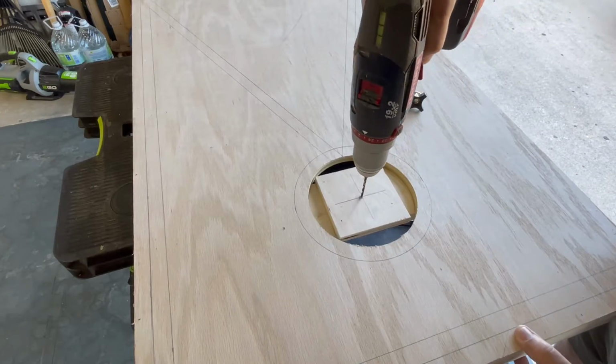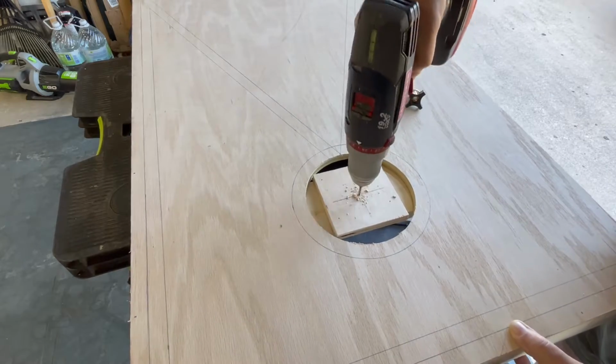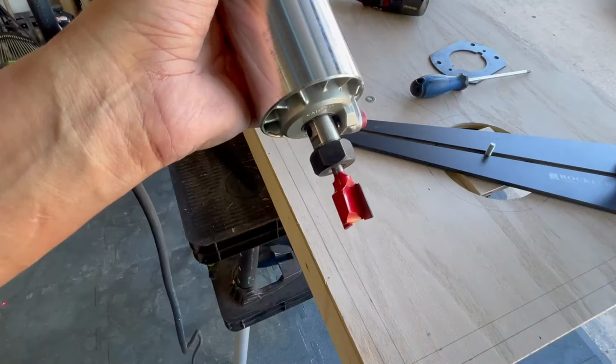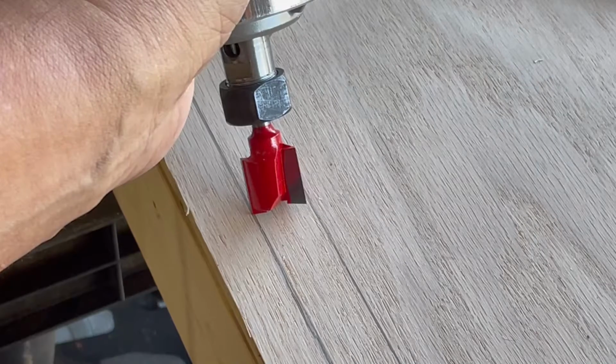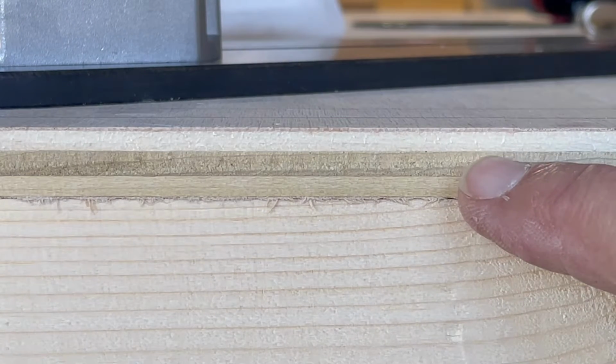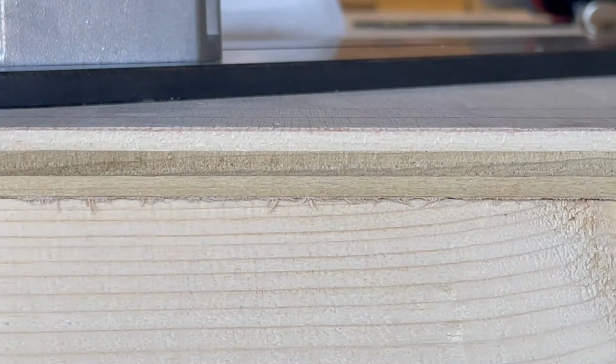I drill an 1/8 inch hole in the center of the circle and I attach the centering piece for the router's circle jig. I'll be using a 3/4 inch straight bit on my router. Here's a cross section of the 1/2 inch plywood. It has 3 layers of fill material as well as the top and bottom veneer surfaces.